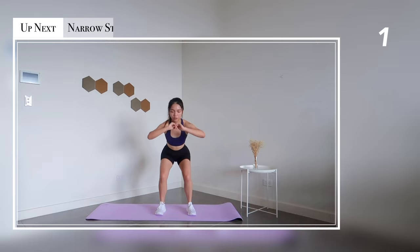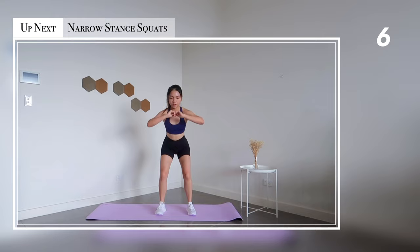Okay, we're down to our final exercise. Very simple, narrow stand squats. Just 20 more reps to go.